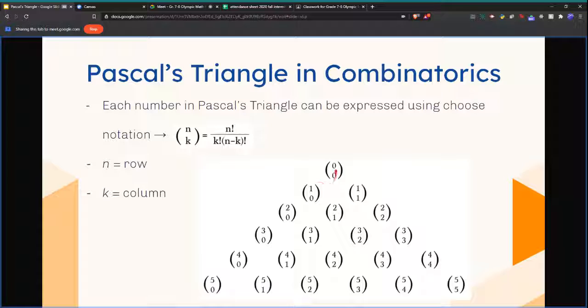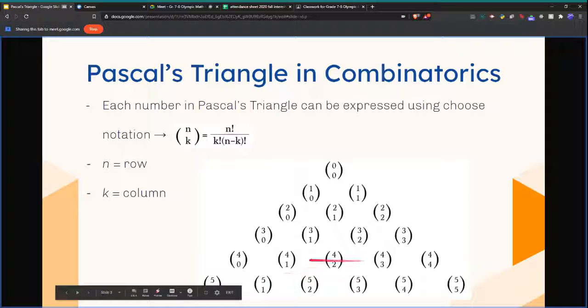We can choose an example. So this is 0th row, 0th column, or 0, 0. How about 3, 0? So this is the third row. 0, 1, 2, 3, the third row. And this is also the first column, but we call it the 0th column because we're starting on 0. Now 4 choose 3. So this is 0, 1, 2, 3, 4. This is considered row number 4. You can also call it the 5th row. And then it's the 4th column from the left, but it's called column number 3 because we're starting on 0. 0, 1, 2, 3.